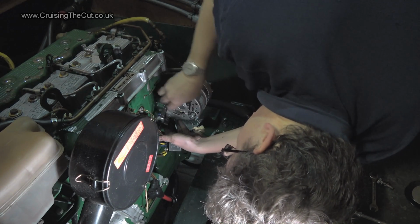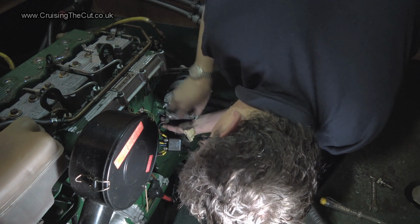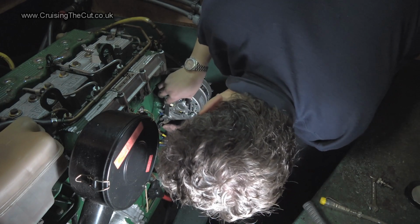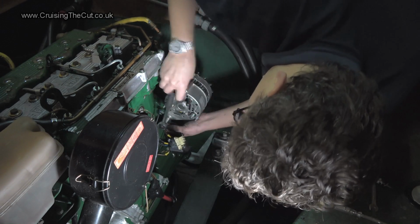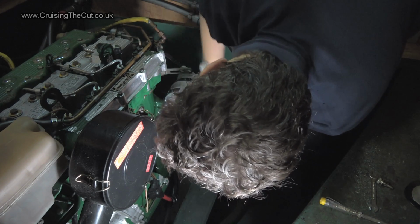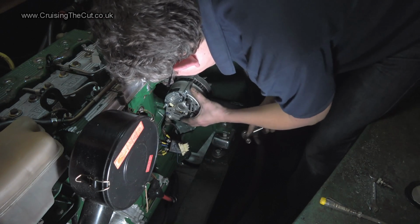Bearing in mind, I think that is just holding that lead. It's not actually an earth connection. It's just a holder. It doesn't need to do it, I think. It just needs to not rattle off. Right, this is a much better way of doing things. Seems to be going on forever. Surely it can't need to be any tighter than that.